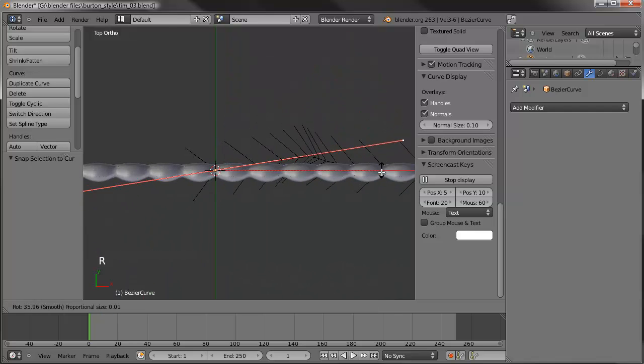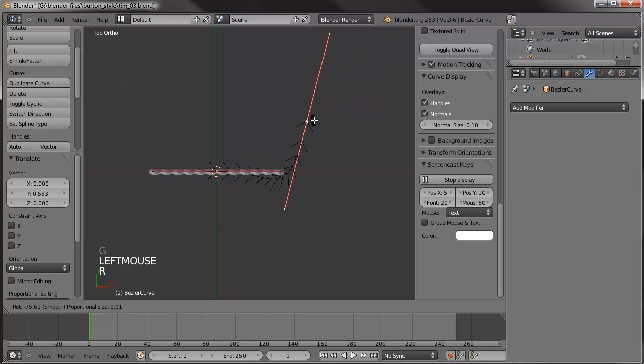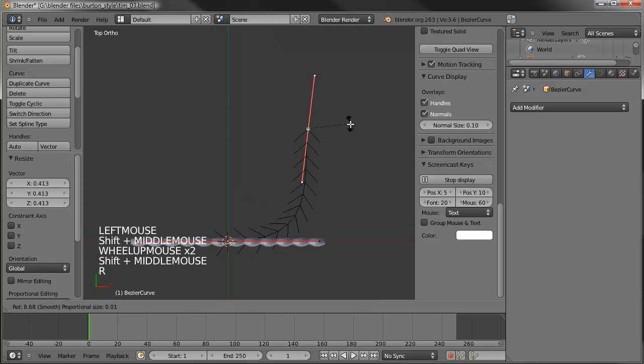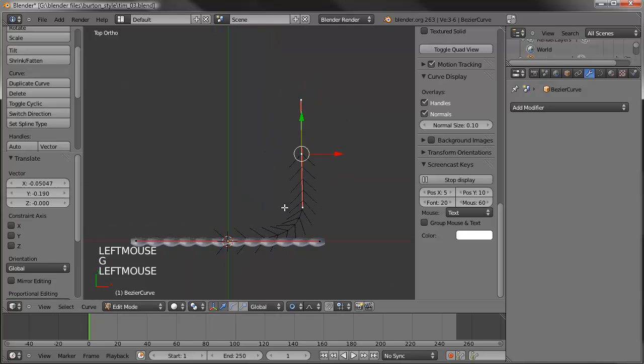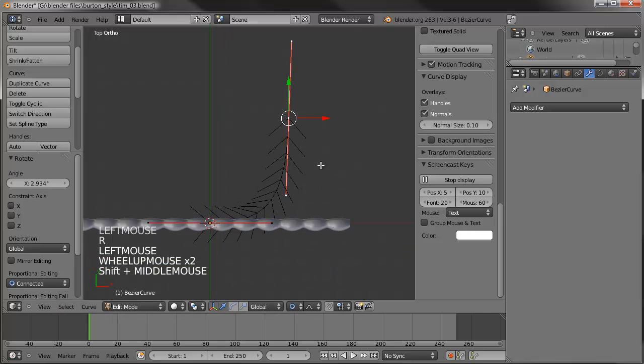And let's rotate it around to where it's straight there. Okay. Now we'll grab the end of it, rotate it around. Scale it down some. You can kind of get an idea what this is going to look like now. The teeth are going to follow this curve, so we need to make it a little smaller all around so that the teeth will fit it.